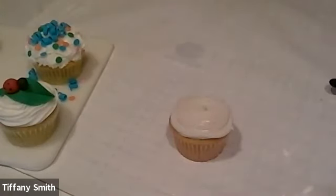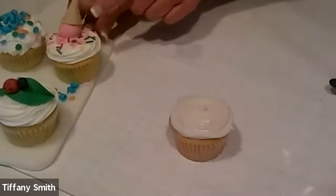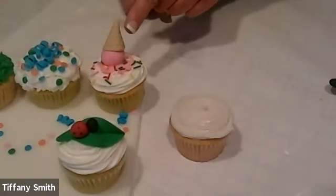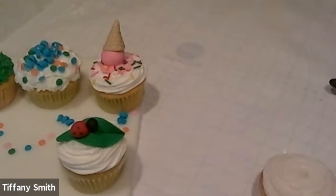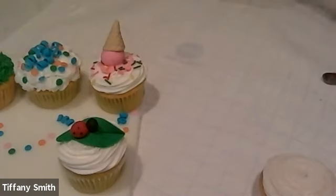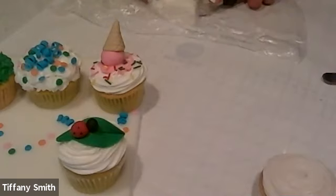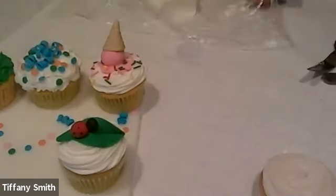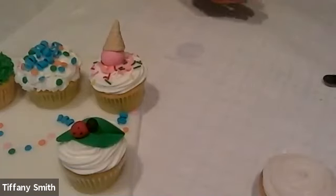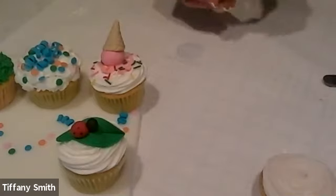Thank you. All right, so what we're going to do next is we're going to make the cone part of our cupcake, if everyone can see that. So what I'm going to do now is show you one other method for coloring your fondant. And this time we're going to start with white. And then I'm going to add a little bit of brown color to it. And by adding just a touch of brown, got some pink in there, that will give us just the shade that we need to make it a cone color.